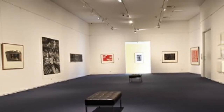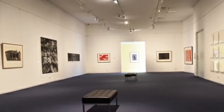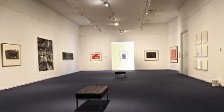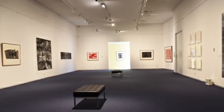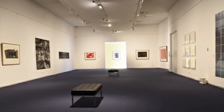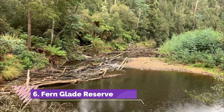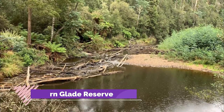Number five: Burnie Regional Art Gallery. Another way to tap into Burnie's dynamic arts community is at this gallery, serving the northwest and west coasts of Tasmania. True to the city's heritage as a papermaking hub, the regional gallery has assembled a nationally important collection of print and art on paper.